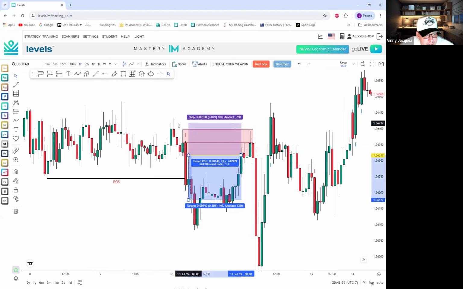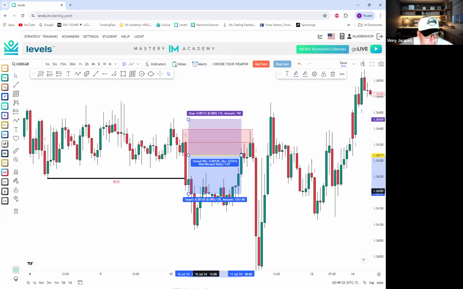Boom. My stop loss is most likely right here. That's the highest in that area, and that's the safest one. If you want it tight, you can put it above the starting point, but I'm always someone who likes a looser stop loss. Minimum, guys, we break even. Minimum, right? It hits 1 to 1, and you're break even already.